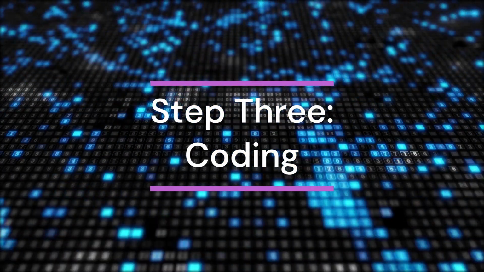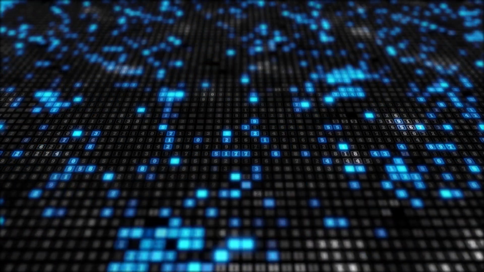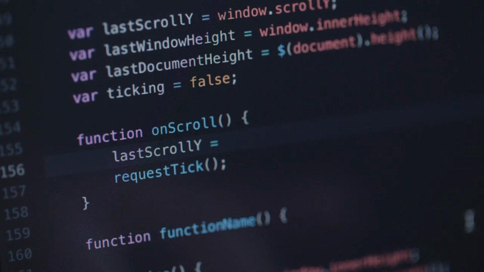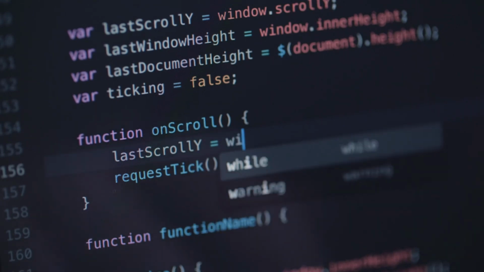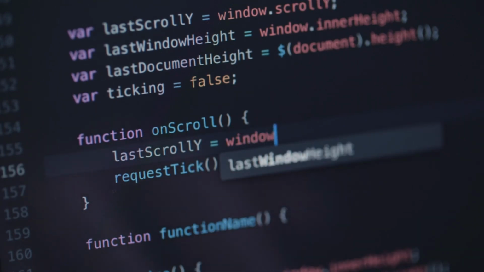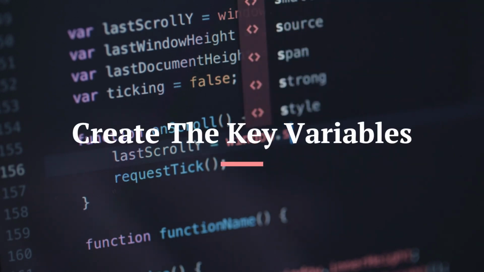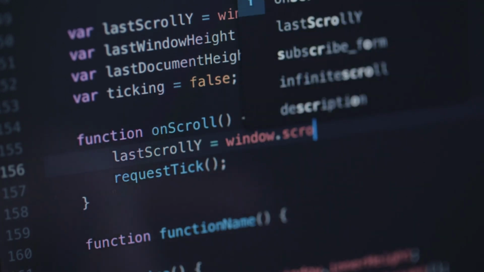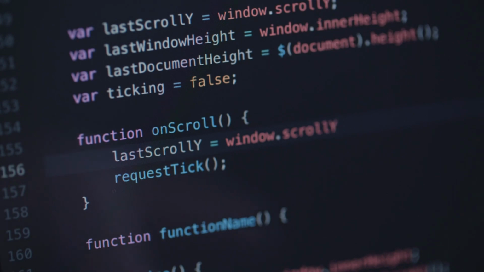Step 3 is to code the game logic. Now it's really time to bring the game to life with code. Regardless of the programming language you choose, you'll need to focus on a few key aspects. You need to create the necessary variables, such as player scores, key items, or health, to keep track of the game state. You need to implement control structures, such as loops and conditionals, to help the game know where it is, and to handle the events and actions.